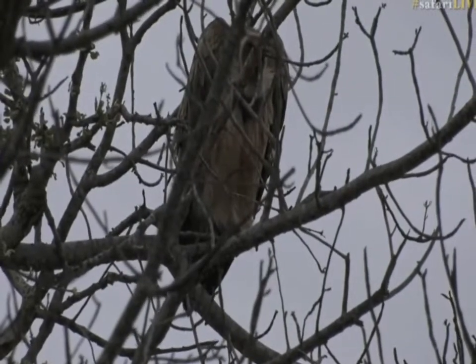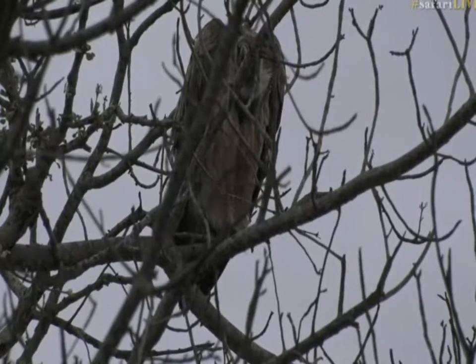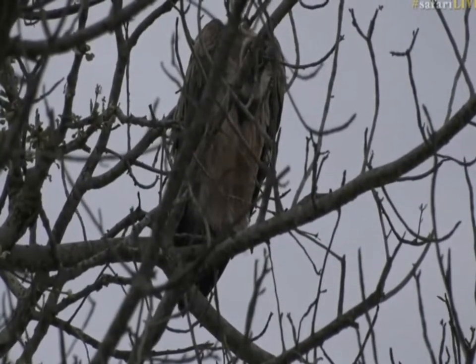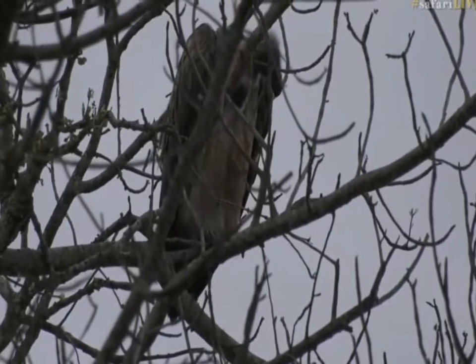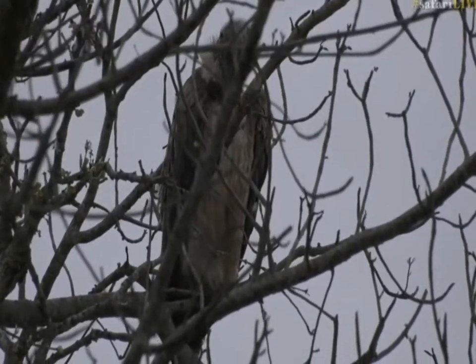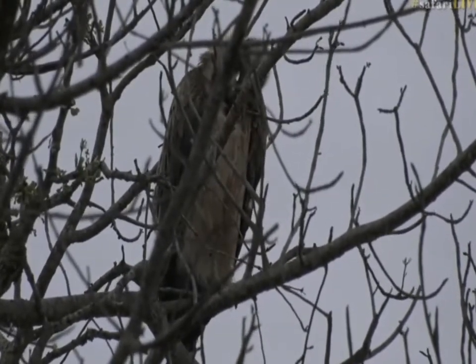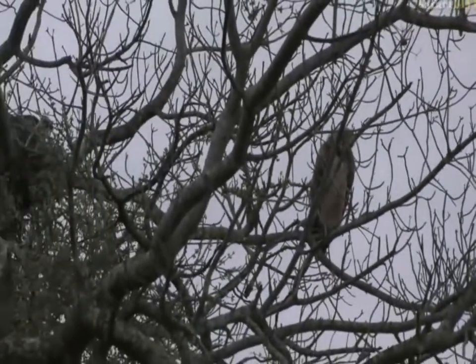Unfortunately for a vulture, it has a featherless head, so its head and neck get very cold. What they do is tuck it into the rougher feathers around the shoulder area, which insulates the neck and helps keep the blood going up to the brain a little bit warmer. It's also why they fly with a very tucked-in neck, because they reach heights that are freezing cold and need to stay warm.